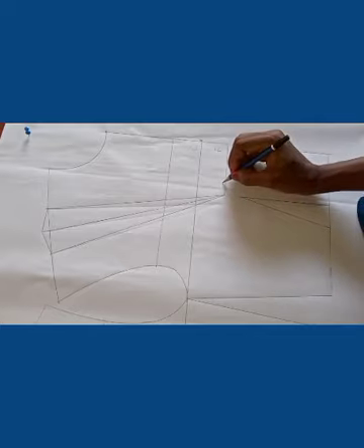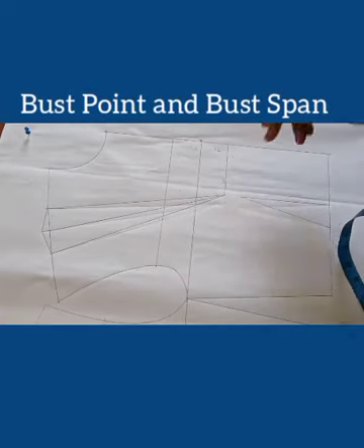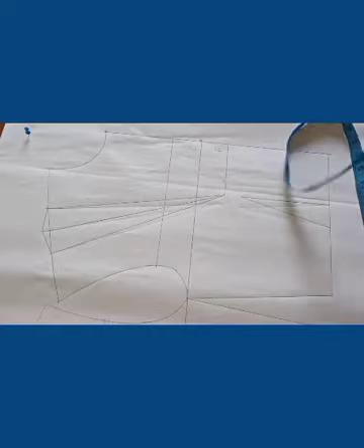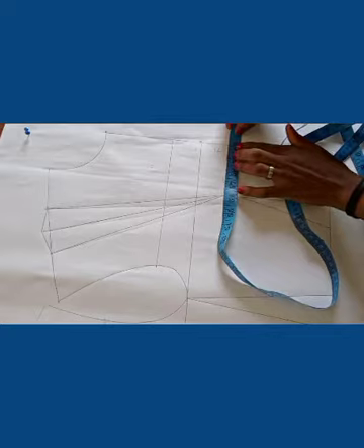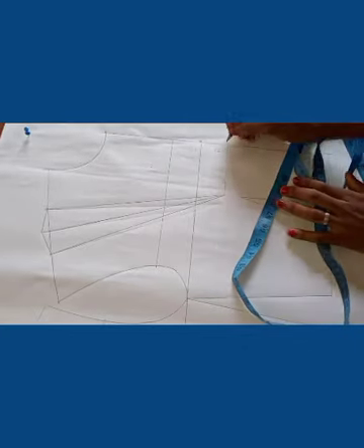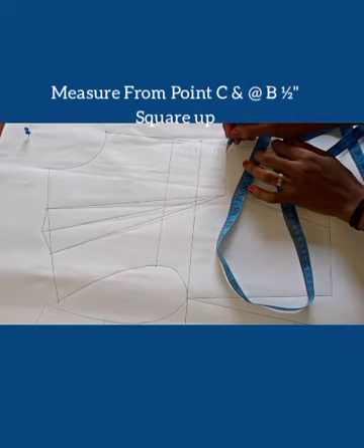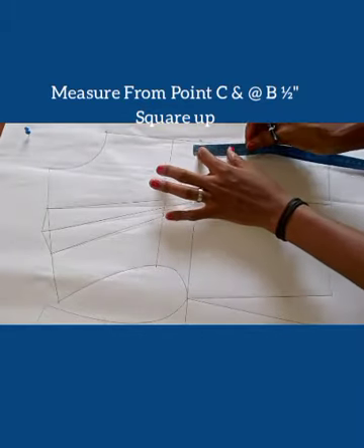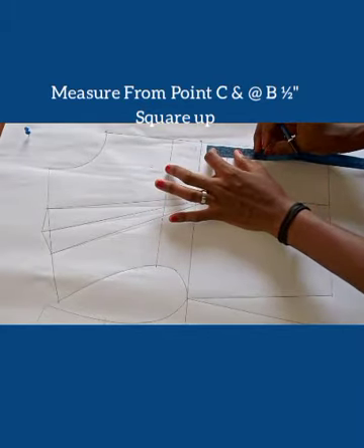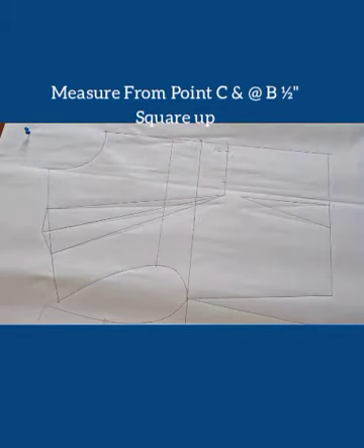The next thing I'm going to do: this is my bust point. Your bust point is what we're going to use to determine what we want to do. We are looking at corsets. So first thing is I'm going to measure from this angle. Let me make it C. I'm going to measure in half inch. Then from half inch, I'm going to take it up by 3.5 centimeter, or better still, it depends on you.